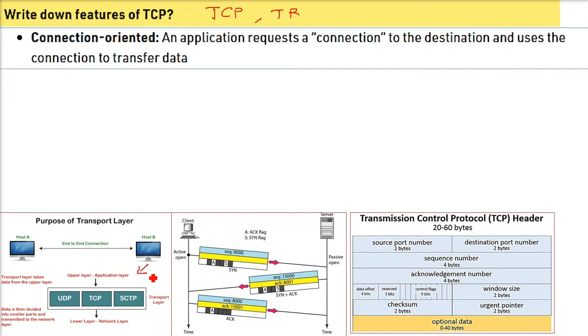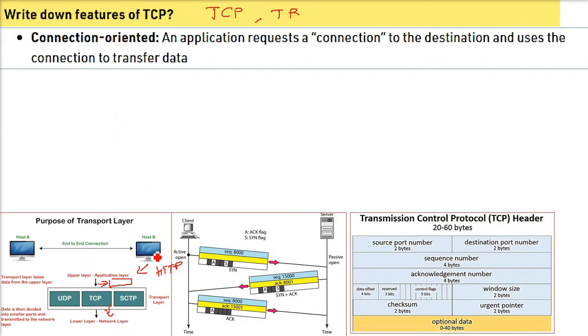Now I am talking about TCP and UDP. There is SCTP also, which is a finer type of TCP. I'll talk about that. But here TCP will take this data and convert it into TCP segments, and these TCP segments are then sent to the network layer. For example, HTTP will use TCP, and if your process is, say, DNS, it will use UDP.